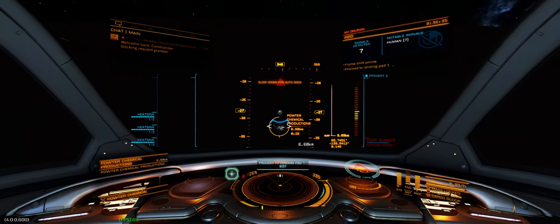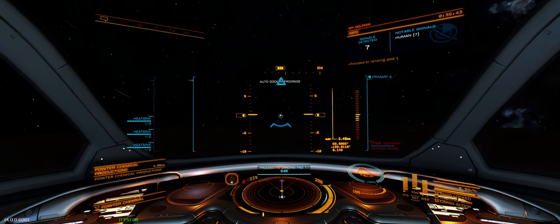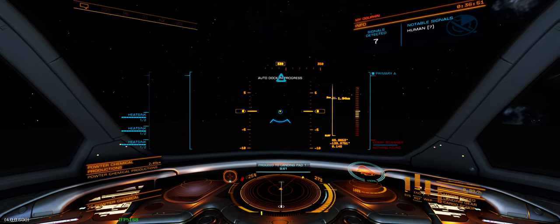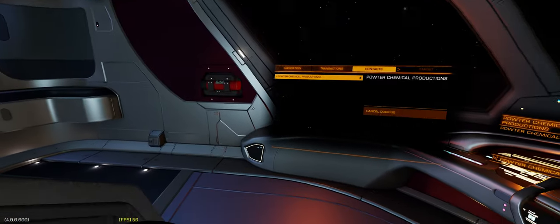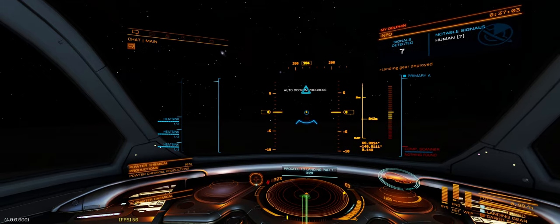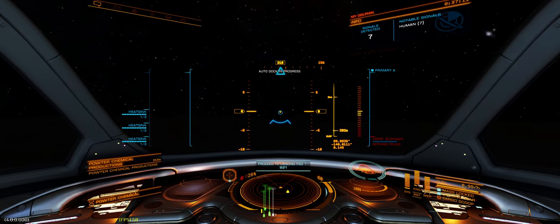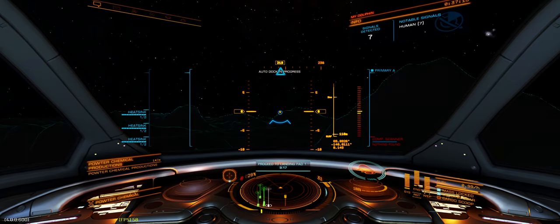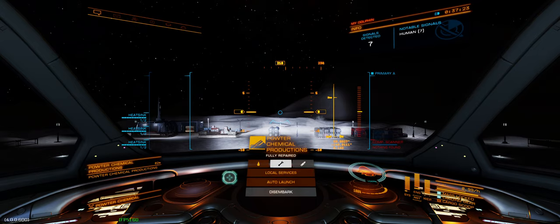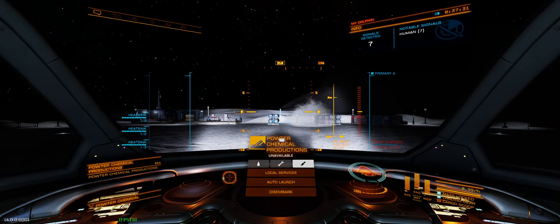Let's see, after the docking, if the performance goes better or what it will be. As I look here and here, I'm on 50, 60. Nothing changed really that much, at least I think. Landing gear deployed. 57, 58. Yeah, okay. So there's some change. Docking successful. Engines disengaged. Okay, so as I'm docked, I have something like 60 something.